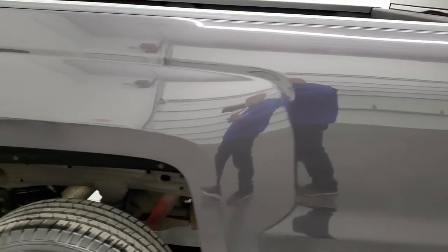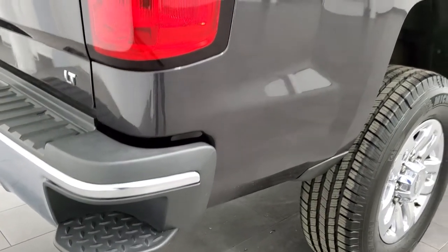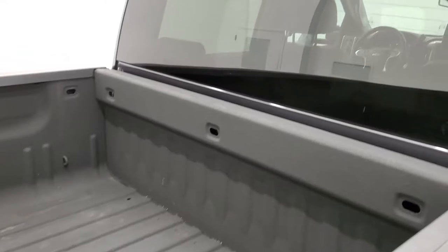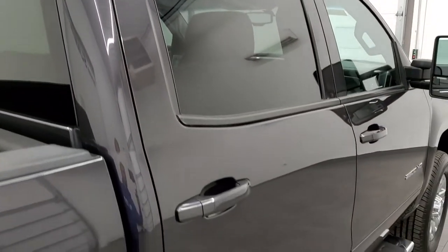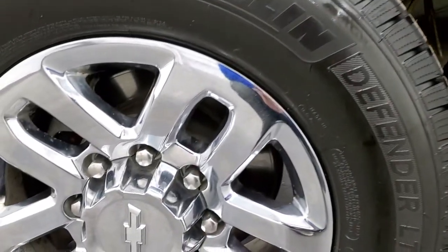We take these HD videos so if you are far away or cannot make the trip, but you're still interested in purchasing the truck, you can see the truck, hear the truck, and have confidence in the vehicle before you even get here — so when you do arrive, there are absolutely no surprises. You can make a smart and informed buying decision from wherever you're at. If the video helps, let your salesman know that Brett sent you.